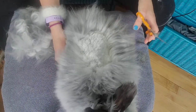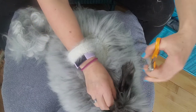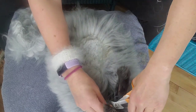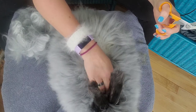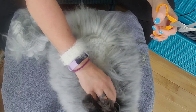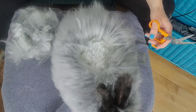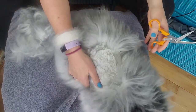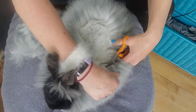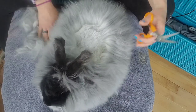She doesn't have many mats. If you lift here — she has a mat right behind her ear. Typically what I do is pull the mat, feel with my fingers where her skin is, and just clip the mat right out. She doesn't have too many — just that one behind her ear and one small one back here, but other than that she's not really matty at all. She has some beautiful fiber on her and I'm excited to spin it this week.